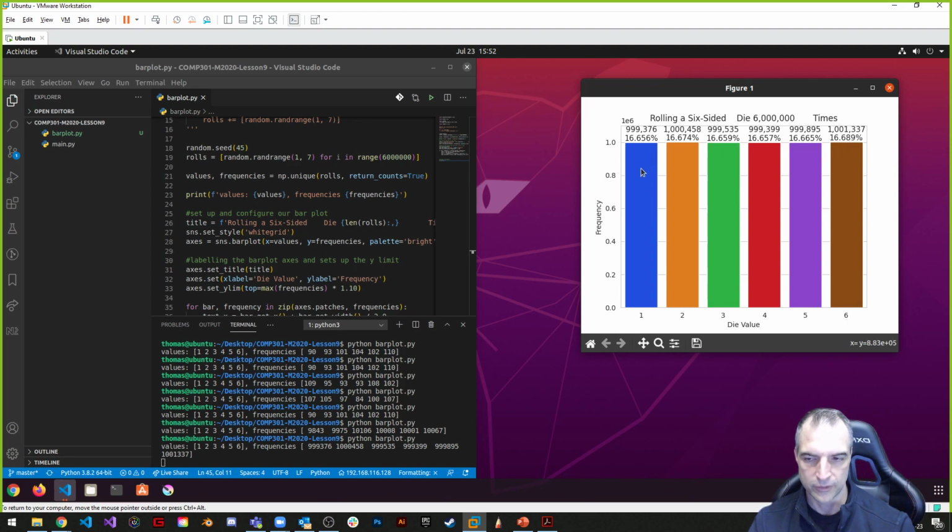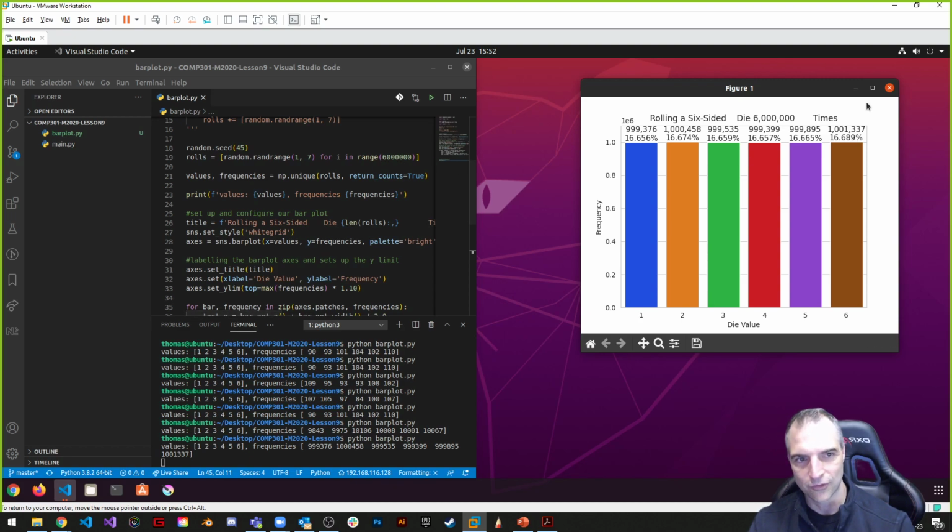Remember, the law of large numbers makes it so the more times you roll, it doesn't matter about the distribution. We can change this number to something else. They'll be slightly different. You can see that 6 is a good number to roll still in our random number seed, but for the most part, the numbers are pretty good.